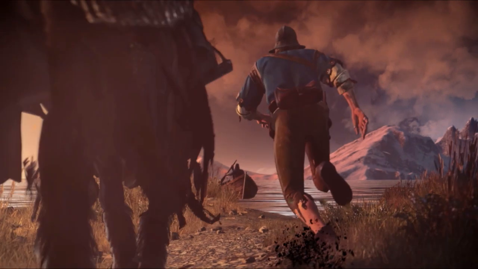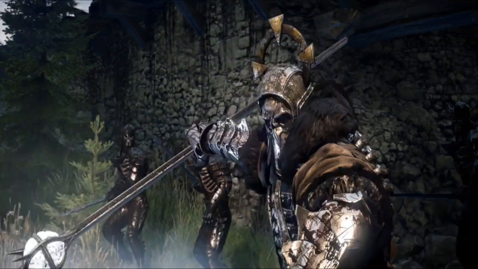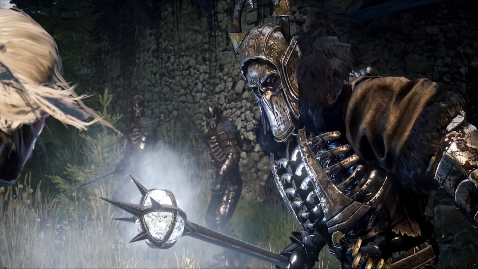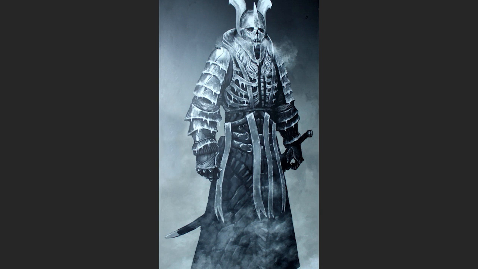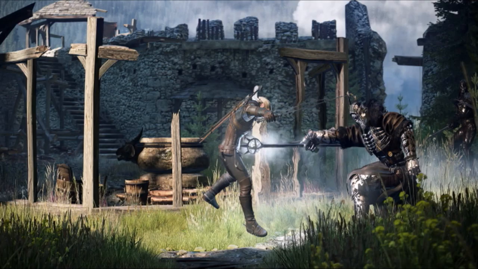And here we are introduced to a leader of the Wild Hunt. There are 4 main characters of the Wild Hunt, which would obviously be the king. Then there is the clubmaster, the sword master, and this is the mage. And in this scene we can see that Geralt is fighting the mage, which is obviously very powerful. Okay, this is the king of the Wild Hunt.